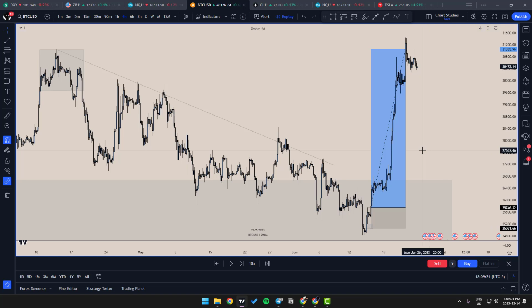All right, so you can see this is how I trade. I just look at market maker models, and within that market, this is all ICT concepts. Any trade you take, any trade that works, it's because of a market maker model. So understanding a market maker model is 100%, in my opinion, the absolute foundation to being profitable with ICT concepts. You can be profitable with ICT concepts without knowing this, but at the same time, understanding this is where you find these nice expansive moves in the market. Do you know what I mean?